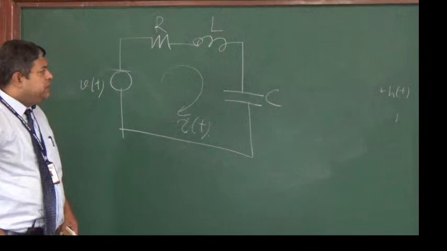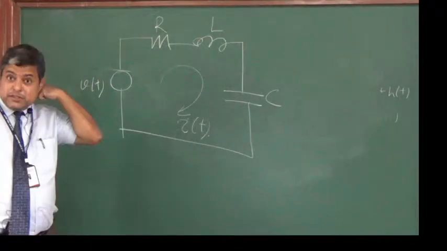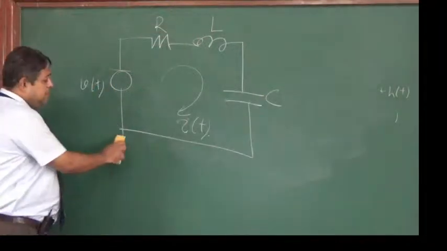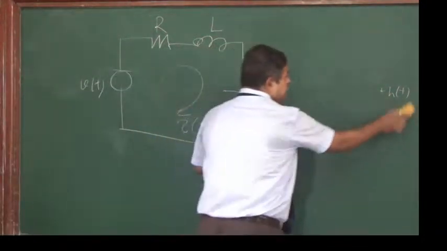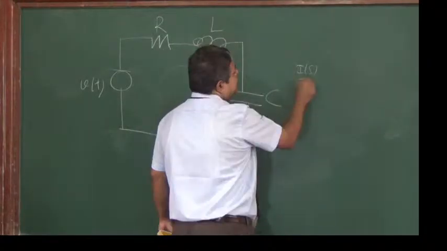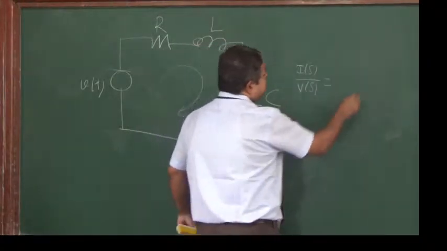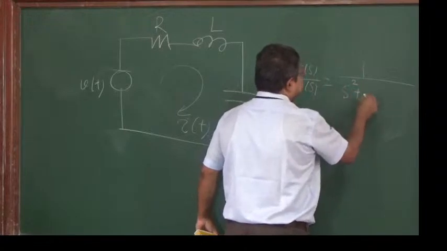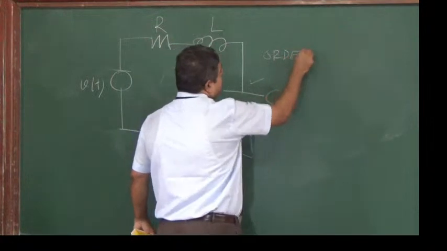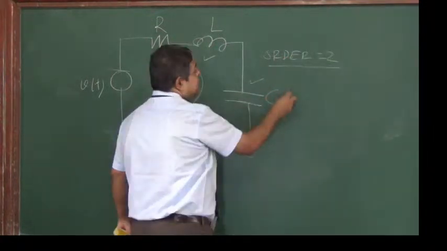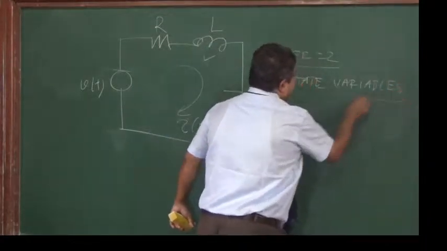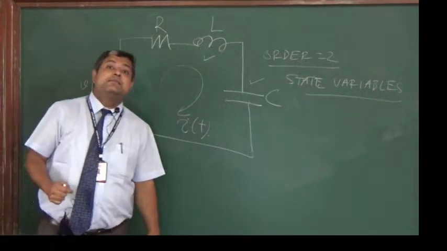What we do is we can write down the equation in the Laplace domain. But before taking it into the Laplace domain, let us find out what is meant by state. In the Laplace domain, what we have found is I(s) by V(s), the transfer function, where the denominator was something like s squared plus R by L s. The order is 2, as the LCR system has order 2. In that case, there will be 2 state variables required to actually explain the system dynamics.